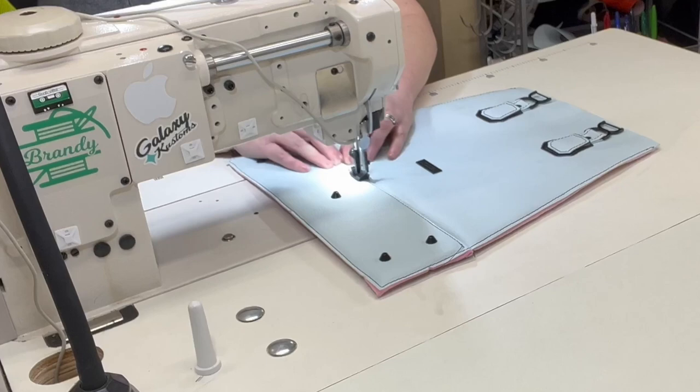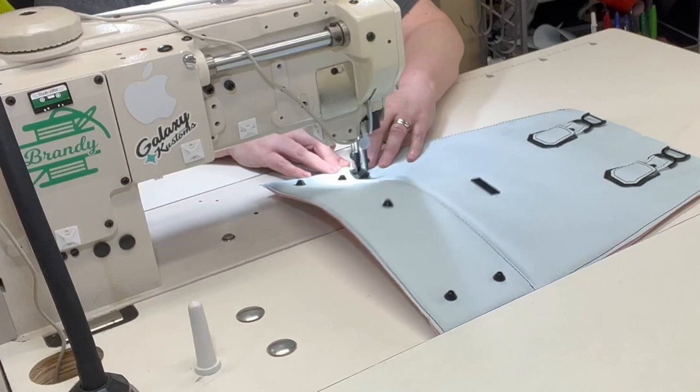I'm just double checking that my seam is staying in place. Then you're going to go ahead and do the exact same thing with the other main panel on the other side of the bottom.